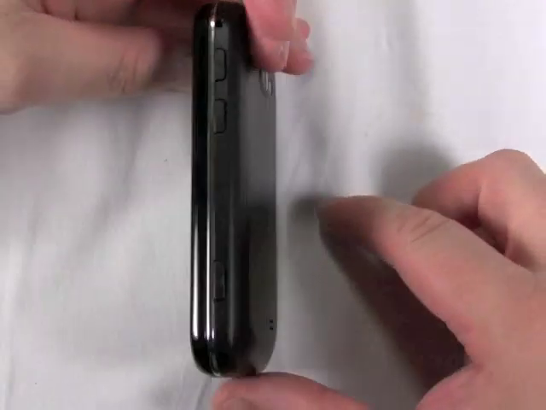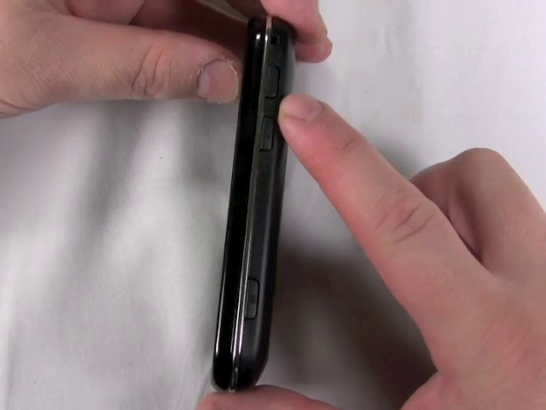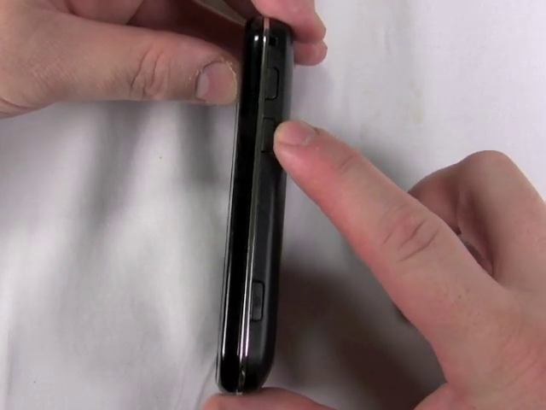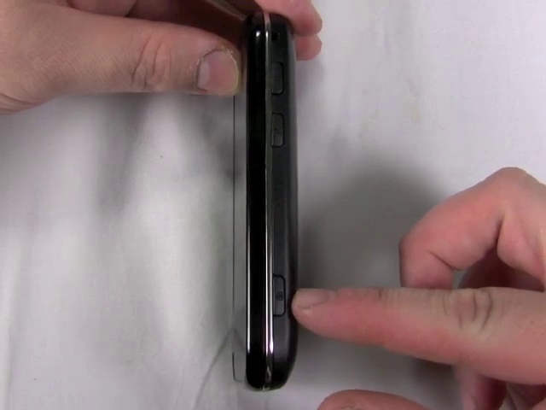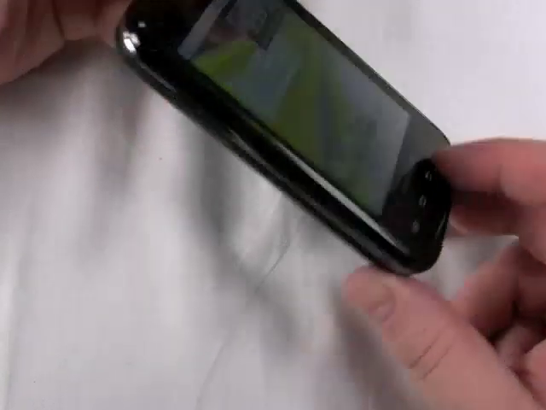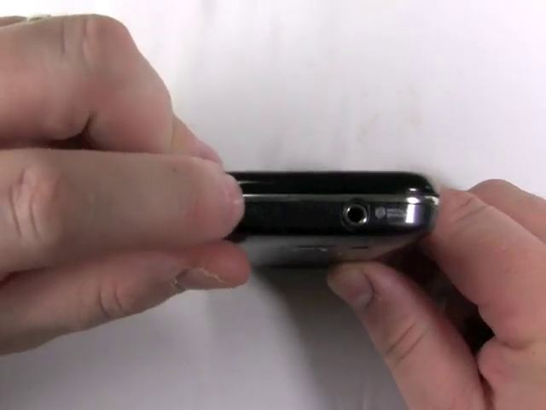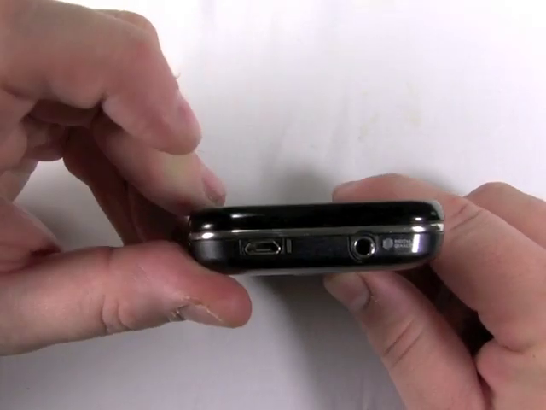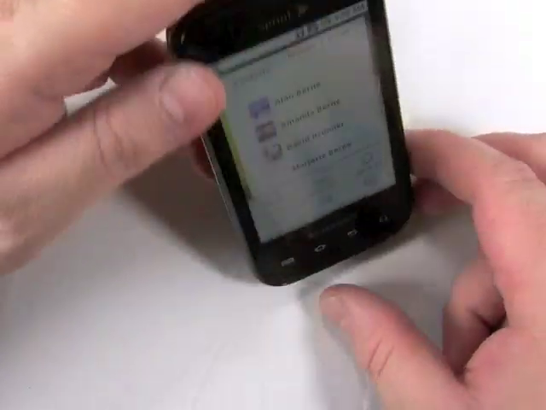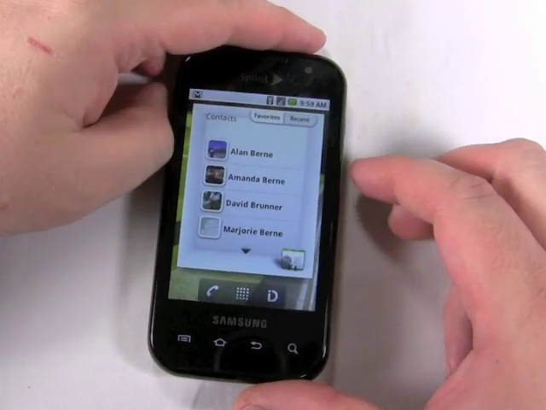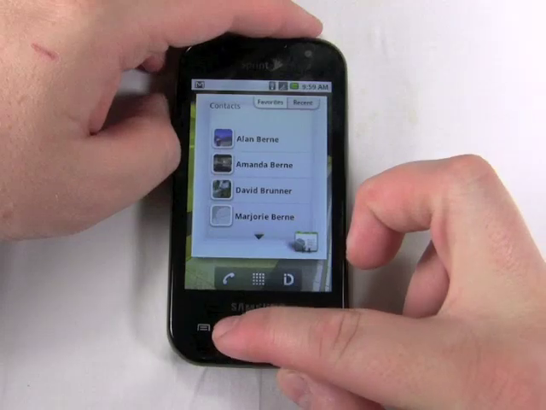But otherwise, on the outside, it's a nice piece of hardware. You get screen lock, voice dialing button. Of course, voice dialing never actually worked properly for me. You get a camera button here. Samsung is seriously in love with the sliding micro USB ports. They're showing up on a lot of Samsung phones these days, but it's a solid design choice.